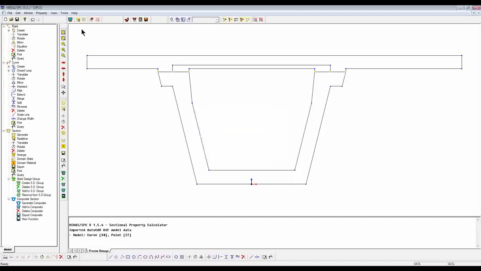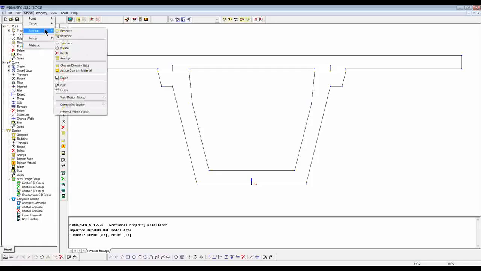The reason why we define the material here: if it's a single part section, you don't need the material. It wouldn't affect it. But since it's multi-part and the different parts may have different materials, you need to specify the material so that the program can actually consider the effect of the material difference when calculating the section property.